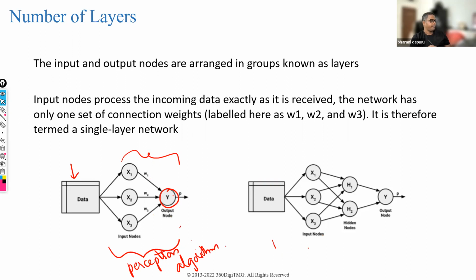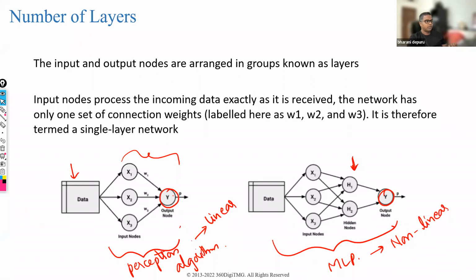And then you have multi-layered perceptron. When it comes to multi-layered perceptron, you will have hidden layers also. You can have one hidden layer or two or multiple hidden layers. In each of those hidden layers, you will have certain neurons. And then you have output layer. You can have either one neuron in output or multiple neurons. Okay. This is called as multi-layered perceptron. Perceptron algorithm can handle linear patterns. Multi-layered perceptron can handle non-linear patterns.